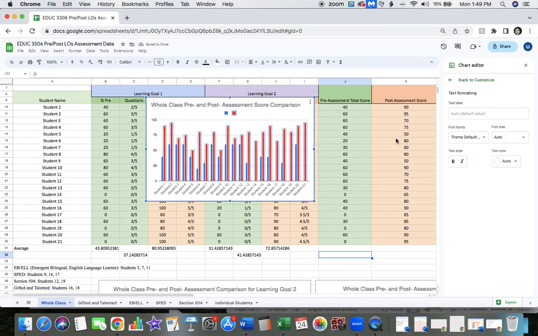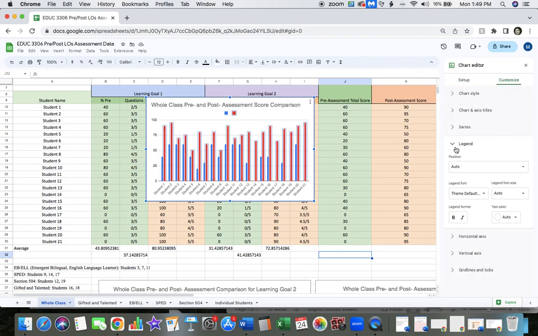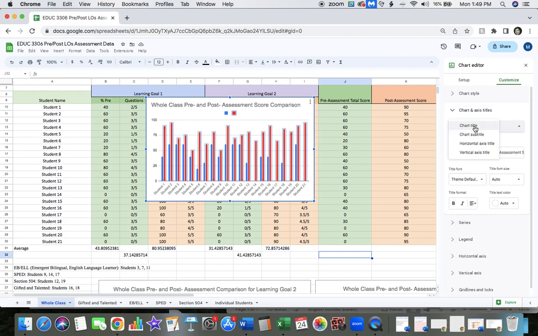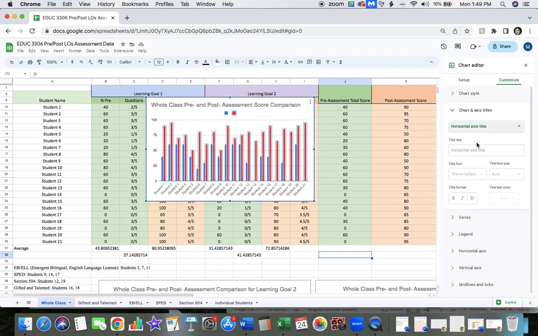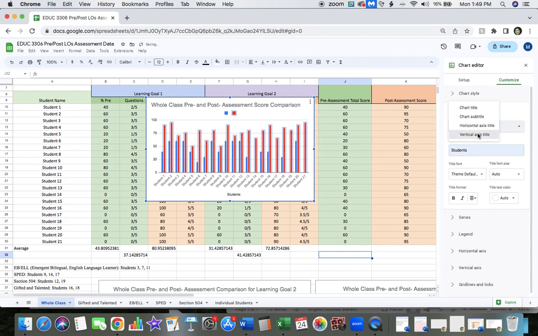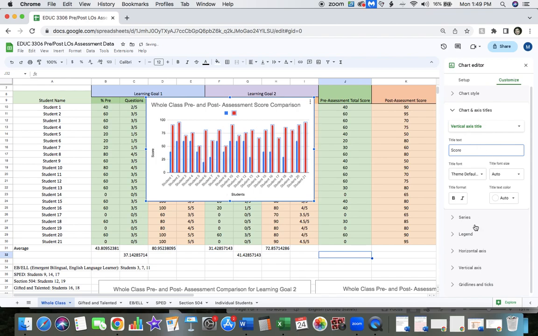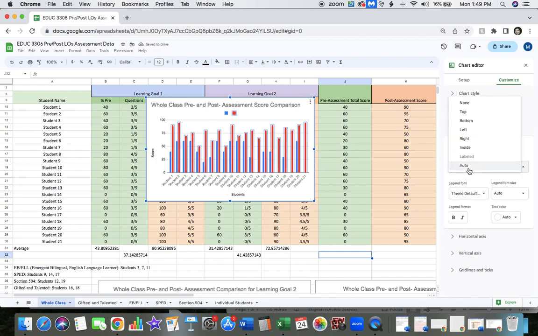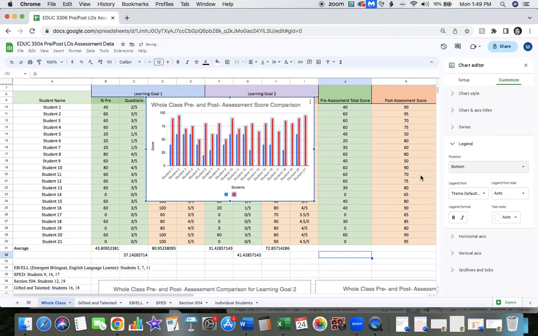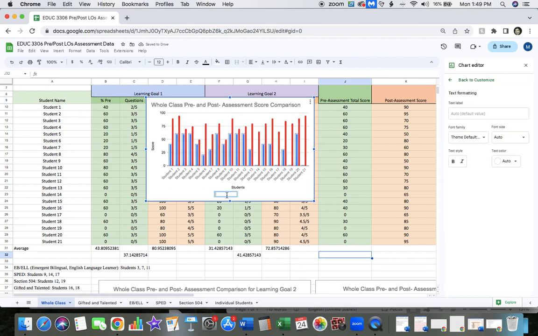And of course, we have our legend. Let's go back to customize. We still need to look at our horizontal axis title, that would be our students. Our vertical axis title, score. Our legend, of course, you can always move it. You can put that there.